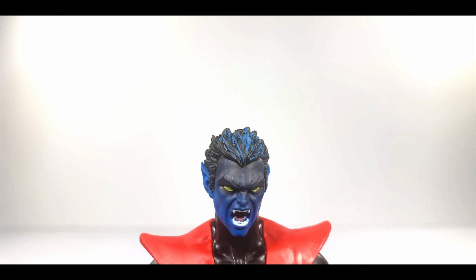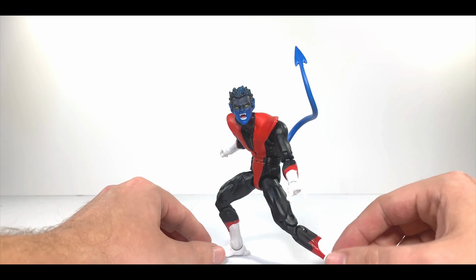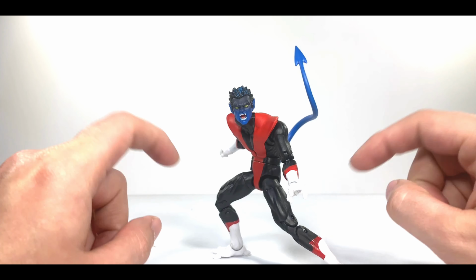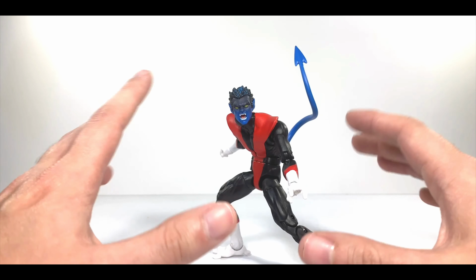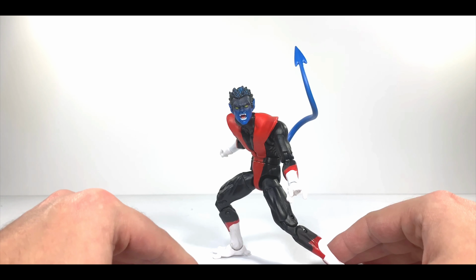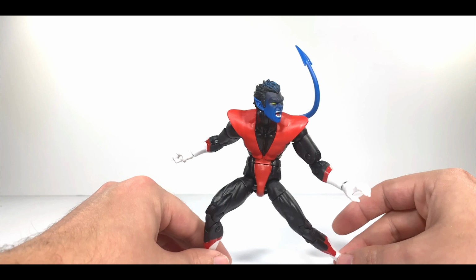So without further ado, let's take a look at the entire figure. And here we have Nightcrawler posed up and ready to go. And oh boy, do I love this figure. If you're super into posing, this is a figure for you. There's some minor QC issues on mine, but nothing to get overly angry about. Not like I have with, you know, the Silver Samurai and the Loki figure, but still a very nice figure.